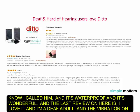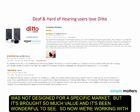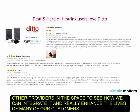says, love it, I'm a deaf adult, and this little guy is a godsend. The vibration is seldom strong enough on that phone, and now, of course, as you can see, the Ditto has solved that problem. So it's been really great to get this kind of feedback, especially when, as I mentioned, the product wasn't originally designed for a specific market, but the fact that it's brought so much value to the market has been really wonderful to see. So we are now working with different other providers in the space to see how we can integrate it and really enhance the lives of many of our customers.